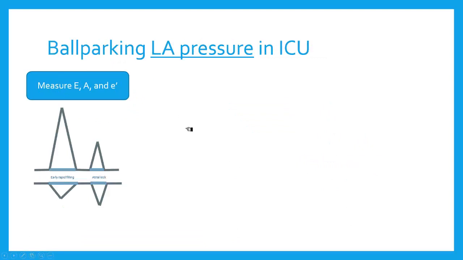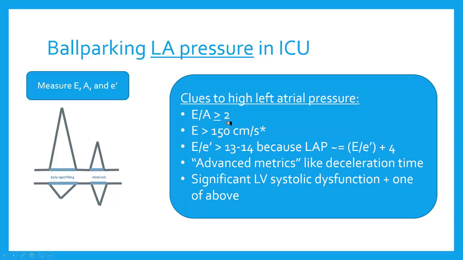If I want to ballpark left atrial pressure in the ICU — and this is the most critical question to answer with my echo probe during diastology — I'm going to start by measuring my E, my A, and my E-prime. If my E to E-prime is high, if my E to A is greater than or equal to 2, and if my E is greater than 150 centimeters per second, I have to be dealing with a really high left atrial pressure. E to E-prime over 13 to 14 makes me think there's significant left atrial hypertension, because this formula — E to E-prime plus 4 — can approximate left atrial pressure. I can also look at advanced metrics like deceleration time. And if I have LV systolic dysfunction and any of the above, I'm almost certainly dealing with diastolic dysfunction.